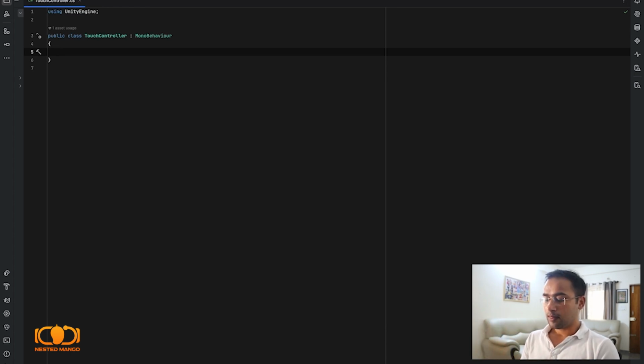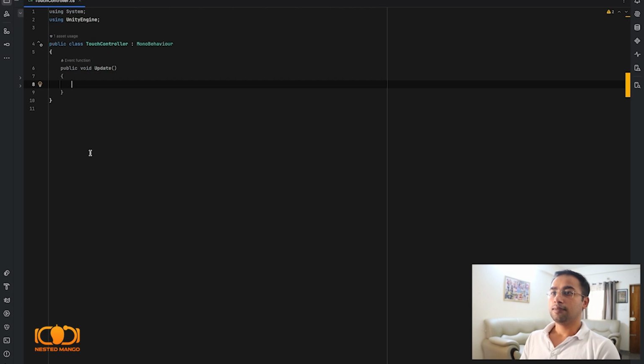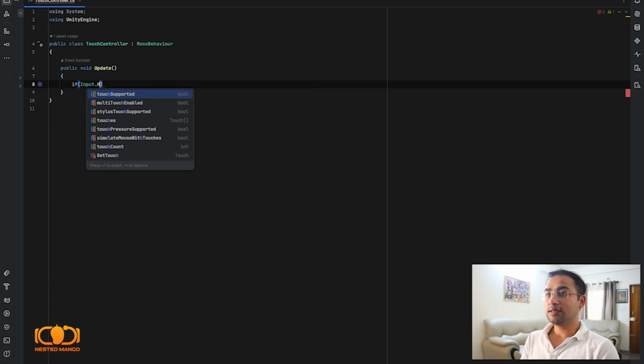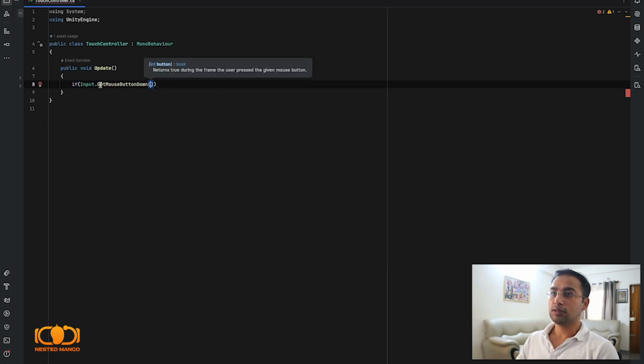I'll make a function in Update. I'll simply write if Input, which is a class, dot GetMouseButtonDown. As you can see, there are three variations of this function. One by one we will understand.